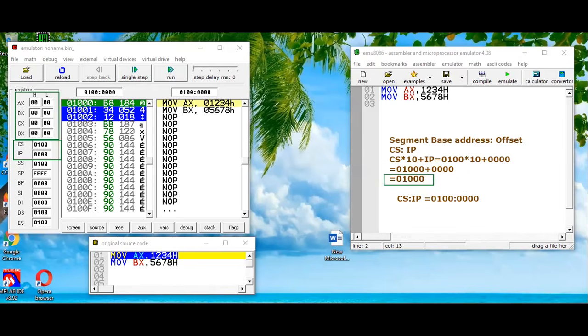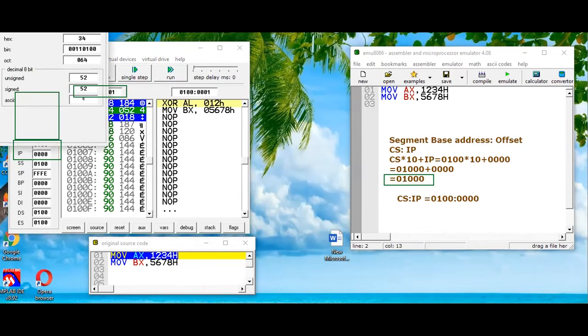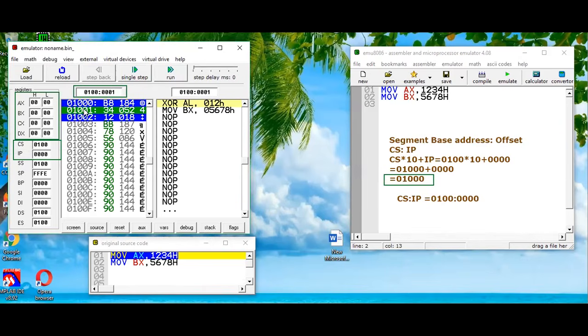This is the location where we are observing the logical address. This is the logical address portion, right? If I highlight this specific location, its address is shown. If I highlight this location, this address is shown: 0100 colon 0001.